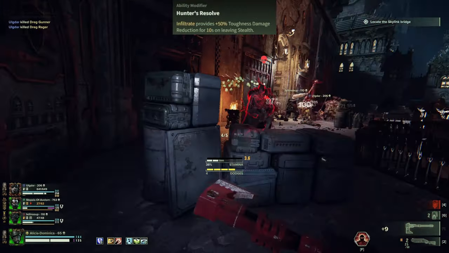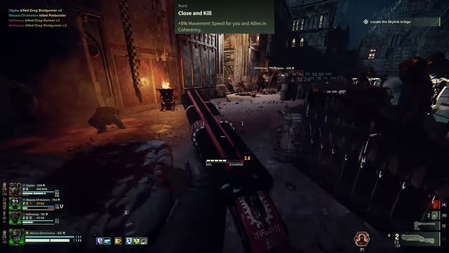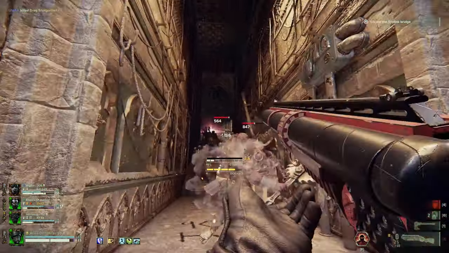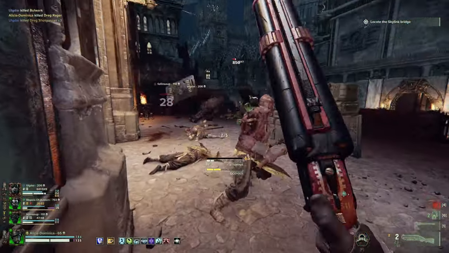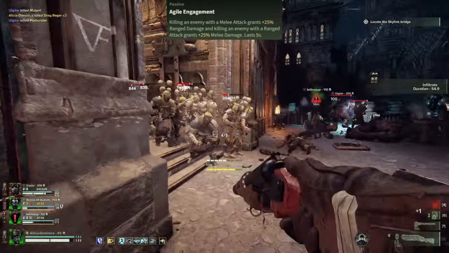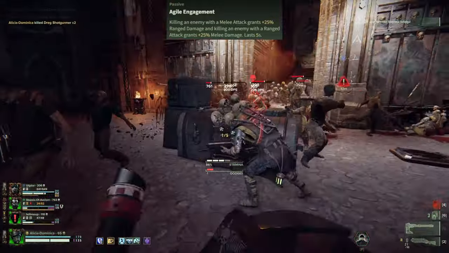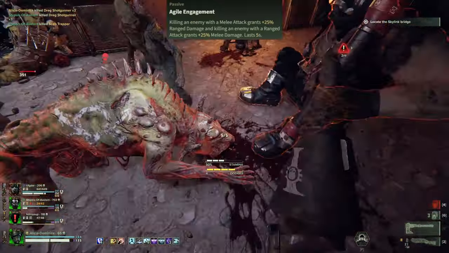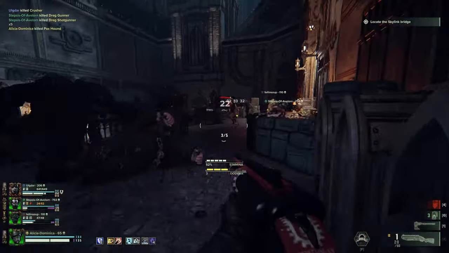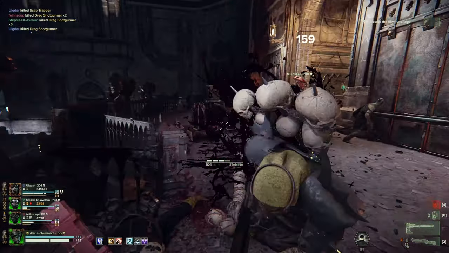Now since we want to move with the quickness, I chose Close and Kill for my aura ability, which grants everyone on the team a 5% movement speed boost. This is also kind of vital since we also want to maintain enough talent points later on down the tree. To boost our stacks with Weapon Specialist, we have passives like Agile Engagement, which upon killing an enemy with a melee attack, grants us 25% range damage, and better yet, whenever we do the same with a ranged attack, we gain 25% melee damage. So even if you aren't at max stacks when switching between Weapon Specialists, the damage boost from this passive will help you out a ton.